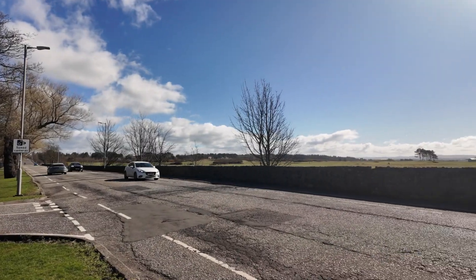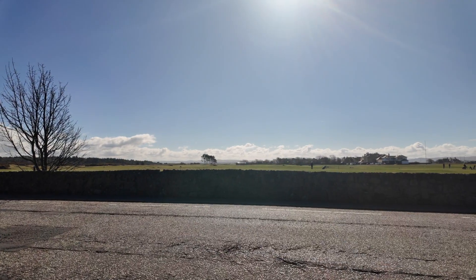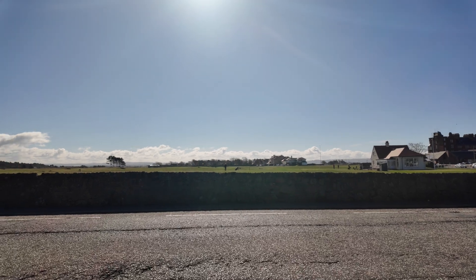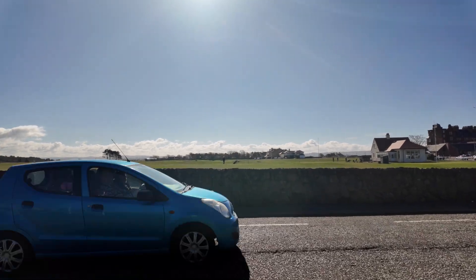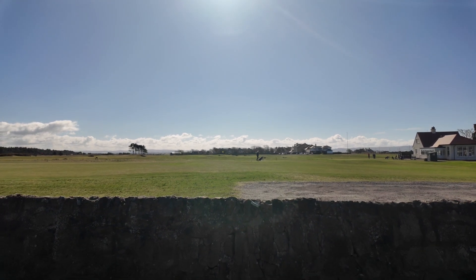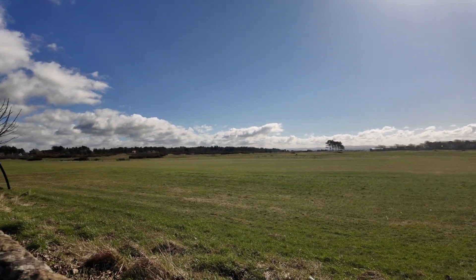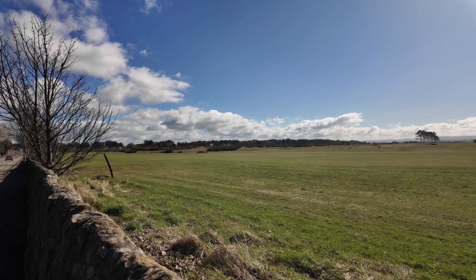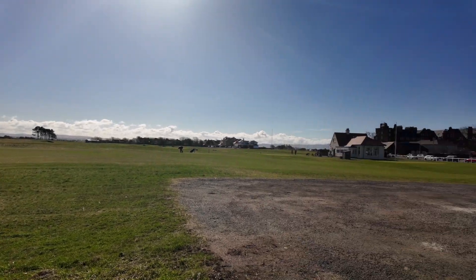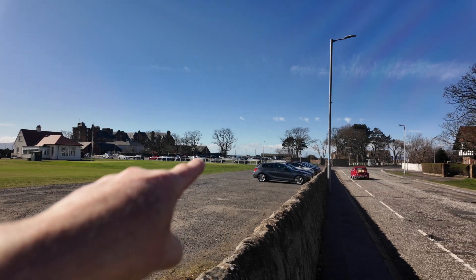There we go — I'm overlooking Portland Golf Course which is going to house the tented village and the hospitality area. Just nipping across the road here, what I'm looking at now is the first hole of Portland Golf Course. Just where I'm looking, we're going to have the players reception area, the players clubhouse and the players car park, which is going to be extended. They'll also be using the main Royal Troon car park which is over there.